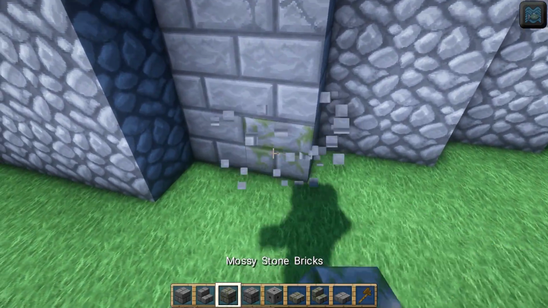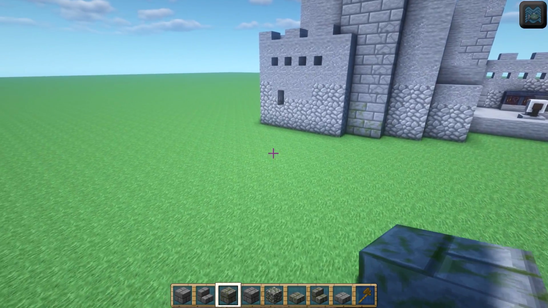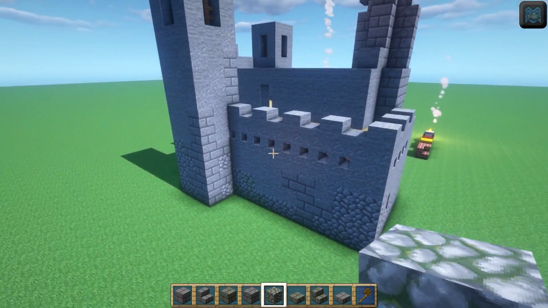And if you wanted extra detail, maybe some mossy at the bottom. And of course, you've also got mossy cobblestone, which looks pretty good as well. Don't forget to mix in a little bit of that as well. You've got some damp patches at the back of your build.